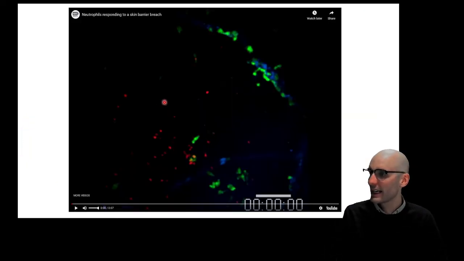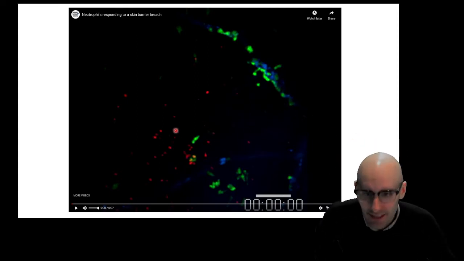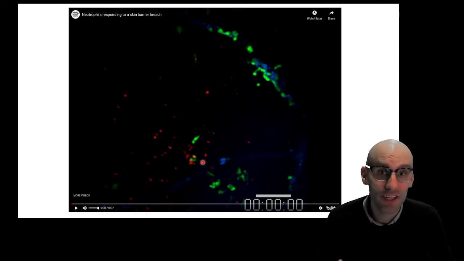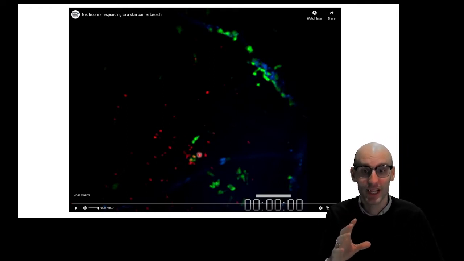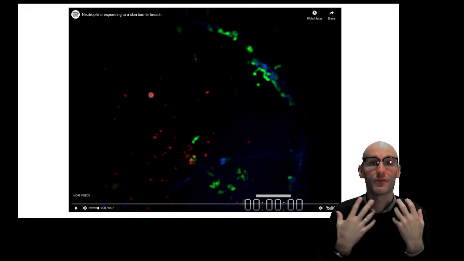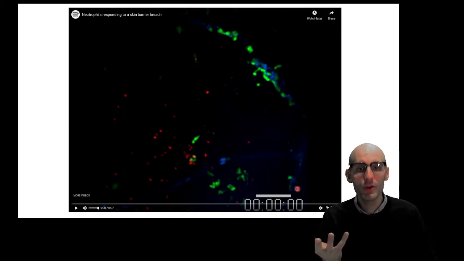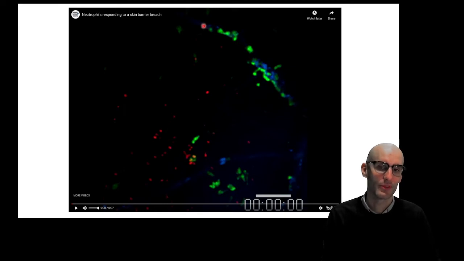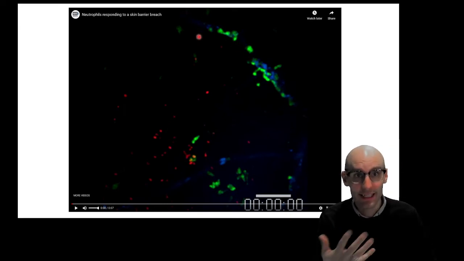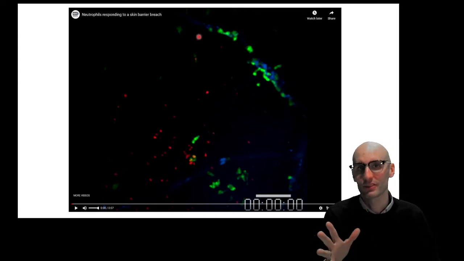Now I've got a really cool video on this. So let me break this down for you. In the red, we have cells that have died, right? So we have tissue damage cells in the red. Here we're looking at a tissue and they've been fluorescently labeled. These are dead cells over here, and you can see that there's a lot of dead cells around here. The blue is labeling endothelial cells. So here we can see a blood vessel running along here, and the green is neutrophils, the main innate immune cell that responds during inflammation.